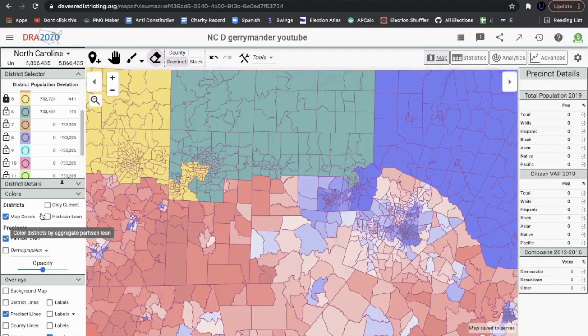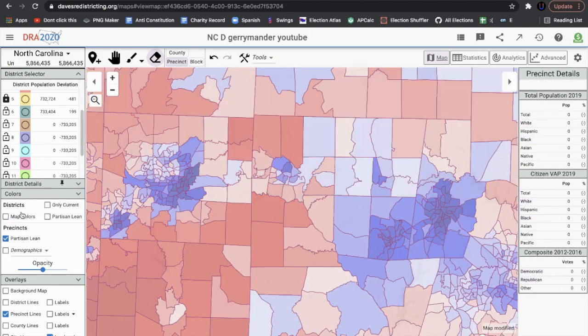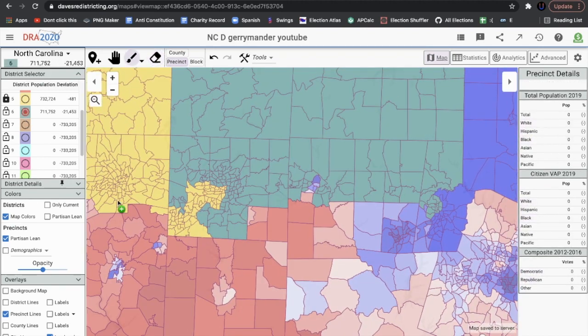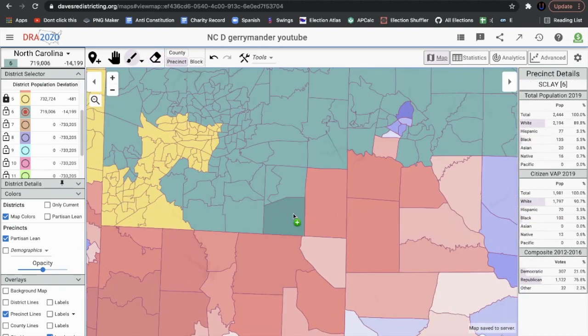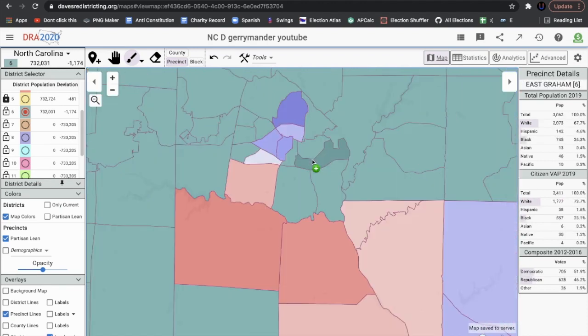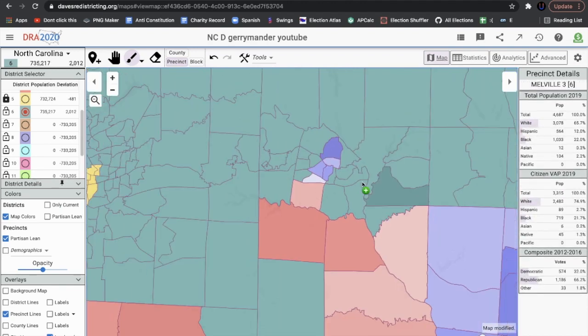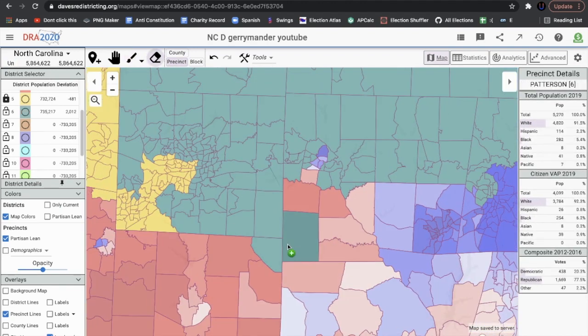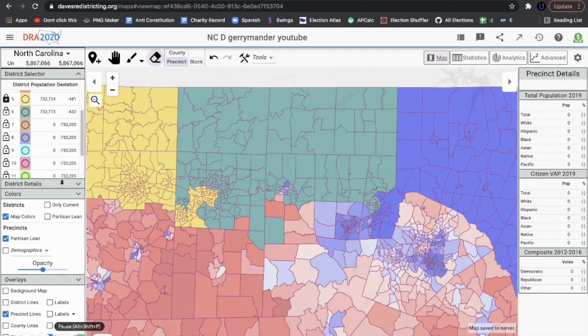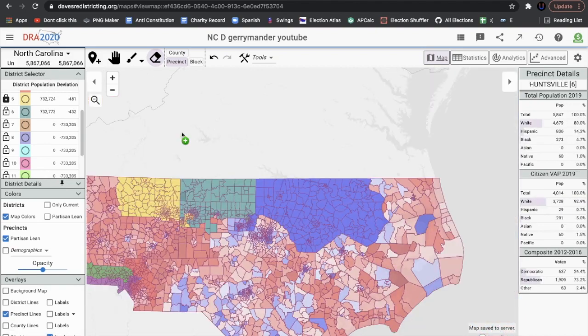So now I think this district is a little too blue at this point, so I'm actually going to get rid of some Democratic precincts and add some Republican ones, because we've got to think about the future. And in this case, for this gerrymander, the less Republican precincts, the better. I know someone's going to take that out of context. I can just feel it. But whatever. Okay, here we go. I think we'll be okay if we add one Democratic precinct.